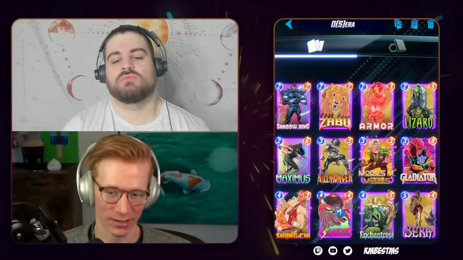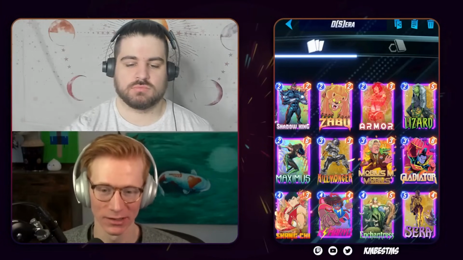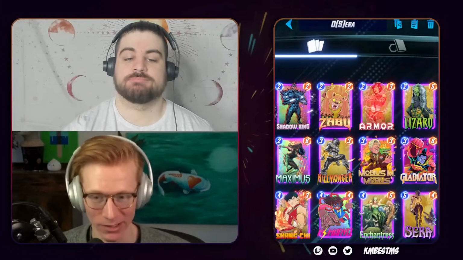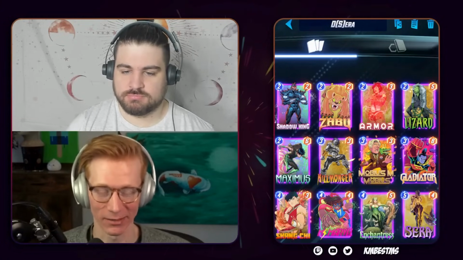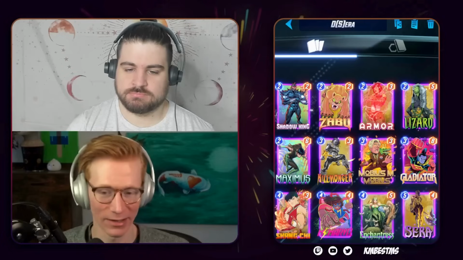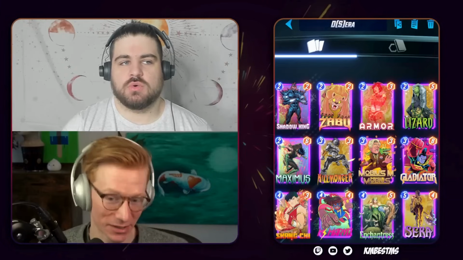But it's just every card in here. You got Shadow King, you got Killmonger, you have Shang, you have Enchantress, you have everything to counter, and Mobius, the number one Loki killer, which is a necessity in the high climb in Infinite right now. And it also kills Zabu, which is also just everywhere. So, just great.